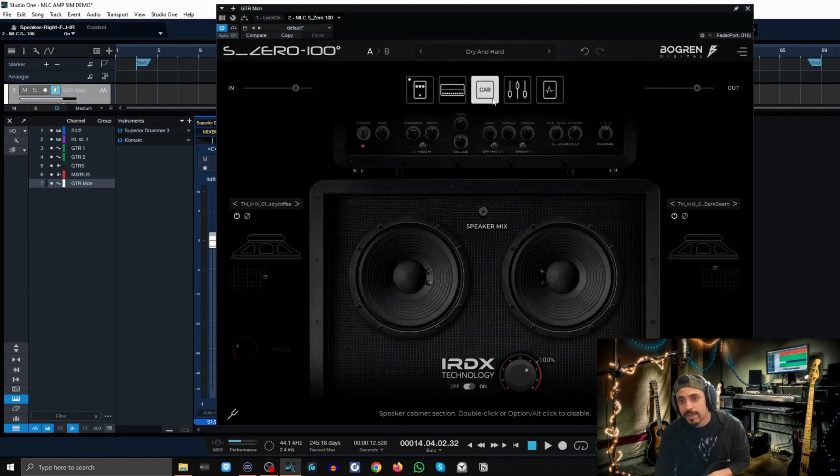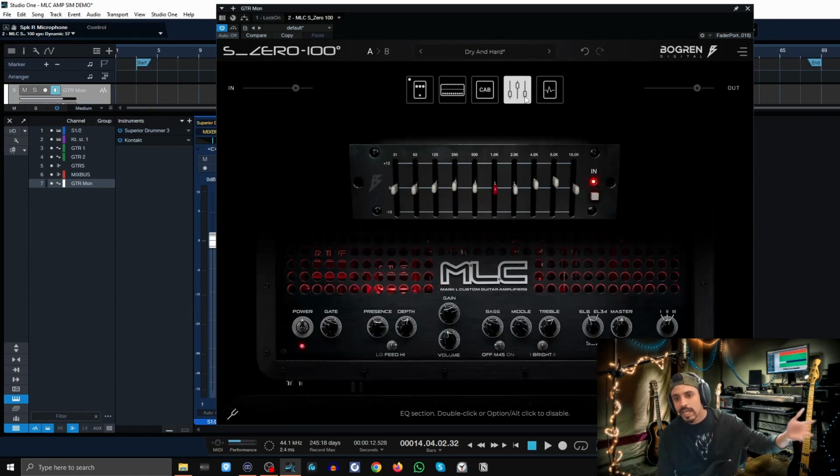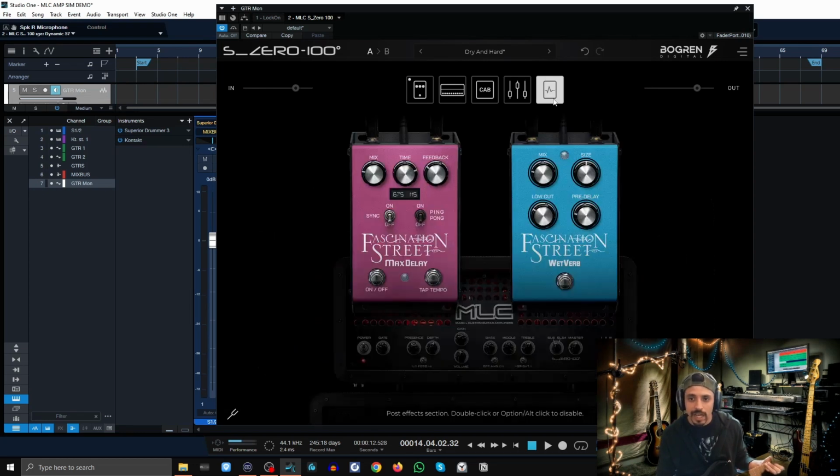You get a cabinet section with two different cabinets. From what it seems to me, this is like a Mesa Boogie Vintage 30 kind of thing, and then this other one that's the vintage seems to be like a Greenback Marshall. You get a studio EQ to tweak the sound even further on the post side of things, and then some post effects like a delay and a reverb if you are into that kind of thing as well. It's really useful for solos and etc.